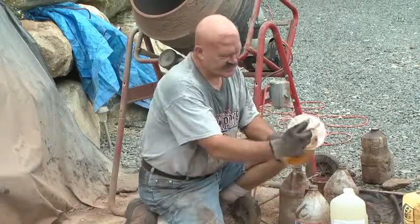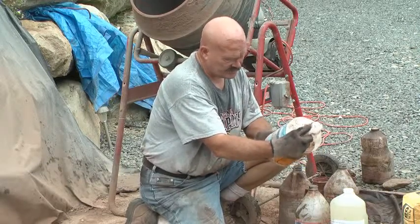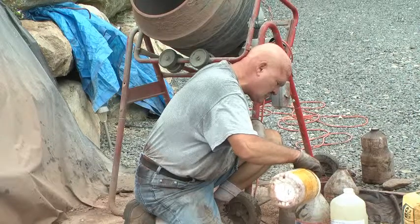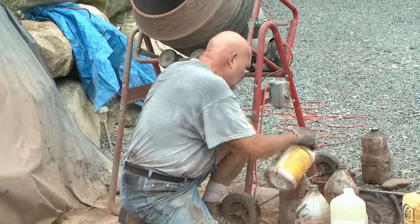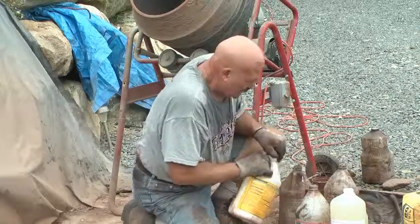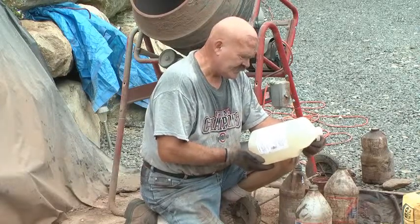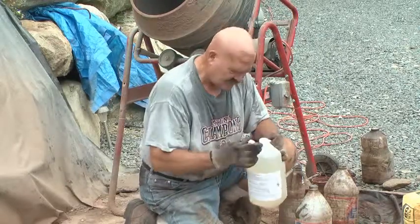The first additive is a concrete bonding adhesive. This one's actually by Quikrete. And do about a 4-count pour on this. And the other one is a cast iron additive, which prevents or reduces bleeding, segregation, shrinking, and cracking. And use about 2 caps full of this.